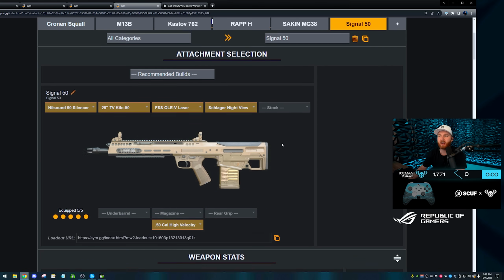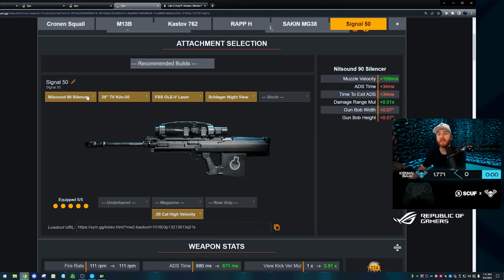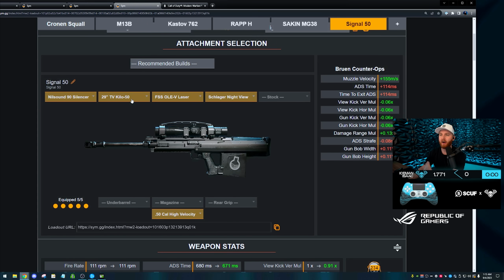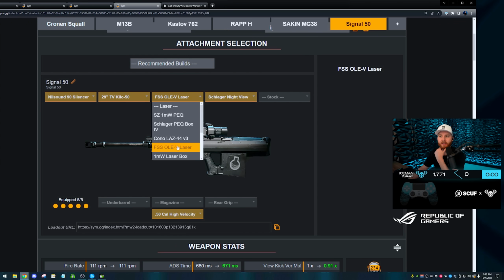We'll just go ahead and get this one out of the way. I personally rock the Nil Sound Silencer, and I prefer that over the Bruin Counter Ops because yes, the Bruin Counter Ops will give me 155 more meters per second of bullet velocity, but it's going to hurt my ADS by an additional 114 milliseconds, and I just can't afford that. I rock the 29-inch Kilo barrel for the max bullet velocity. I rock the FSS OLEV laser because it helps out with that aiming idle stability.